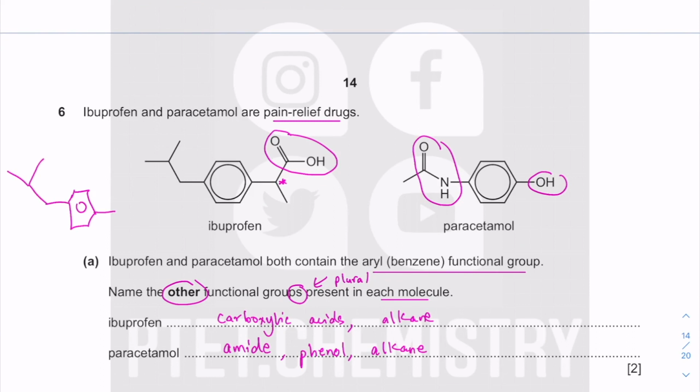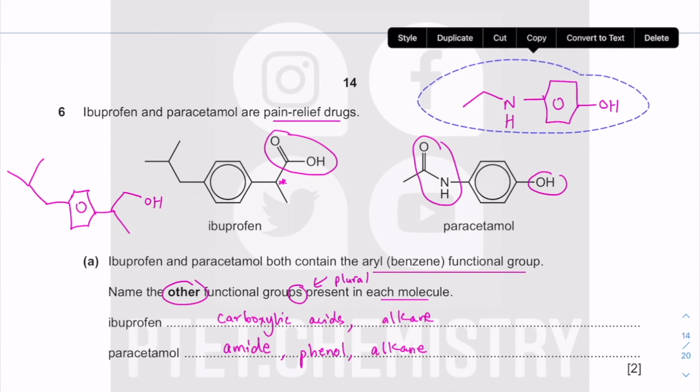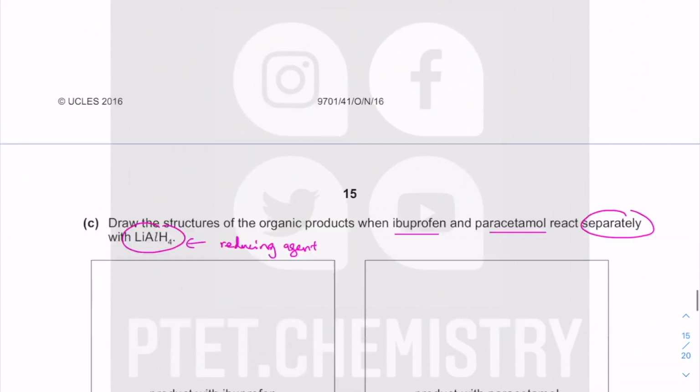And then I'll get that, and the primary alcohol. Primary alcohol, the carbon with the OH is bonded to one other carbon. This is the carbon, this is the carbon, so don't miscount it. As for this thing, this is an amide. Amide is reduced to amine. So you get amine, and the phenol remains as phenol, but the amide lost the carbonyl, and you get an amine here. So this is the product with paracetamol.